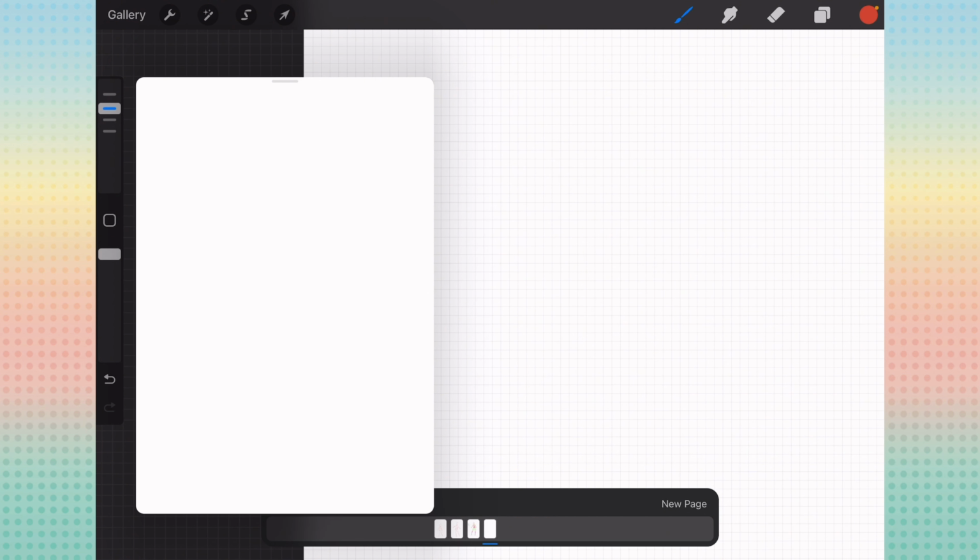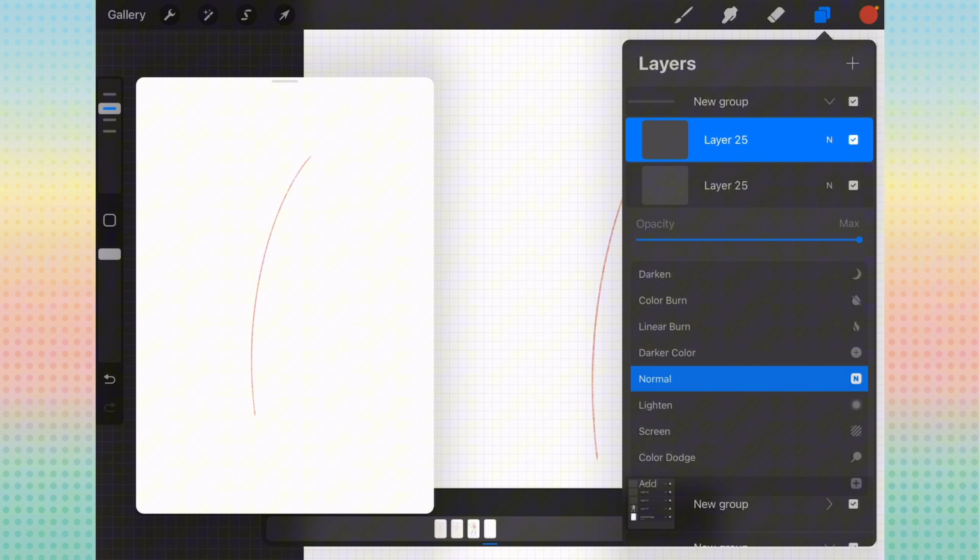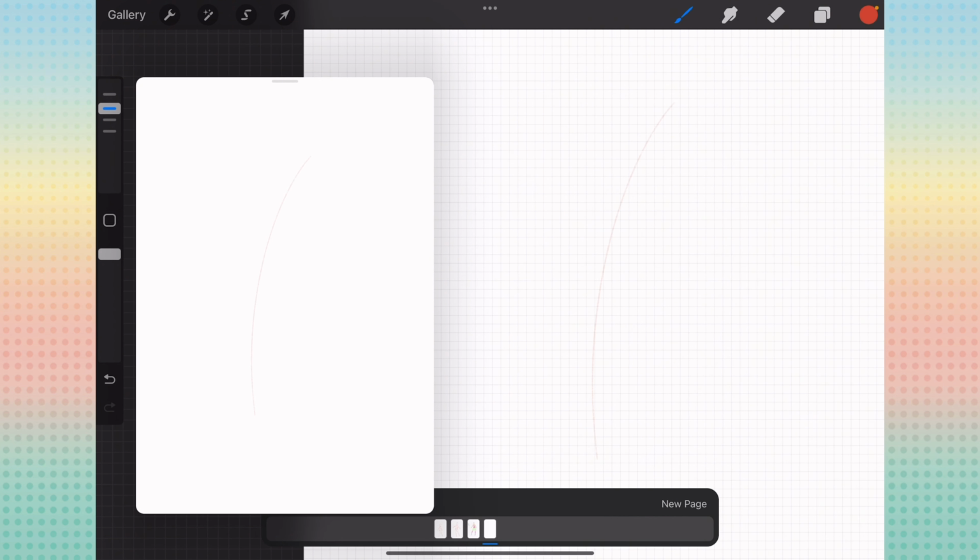First, what I do is I do a line of action. That's a line of action, okay? Is it too near? Okay, there you go. And then lower the opacity. Remember, we're only doing a simple standing pose. You might be asking why I'm doing line of action even though I'm just doing a standing pose. Because for me, I find it easier to draw with a guideline, even though it's just standing still.